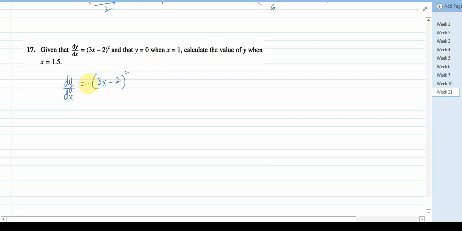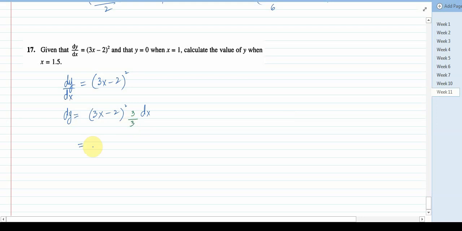In order to integrate, first we need to observe whether the derivative of this function is present here or not. Or what you can do, since it's power 2, you can expand your bracket with (a minus b) whole square. That will be the same as well. So if I arrange my equation, dy equals (3x minus 2) whole square dx, right? The derivative of this function is 3, so I need to multiply and divide it by 3. Now the derivative part is present here, so we can easily integrate our function.